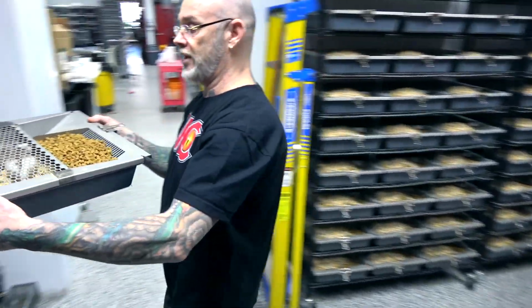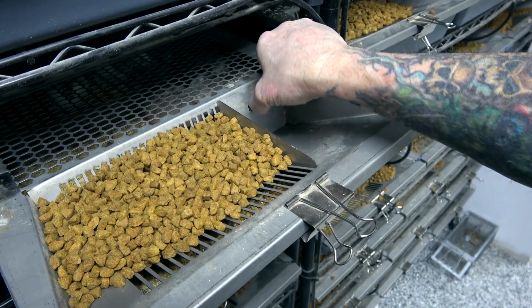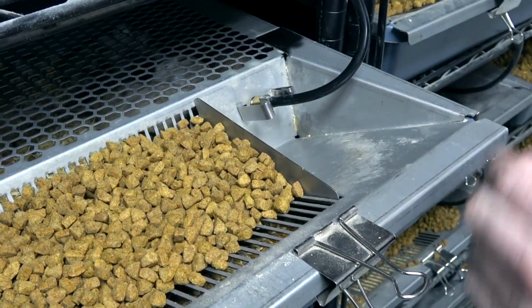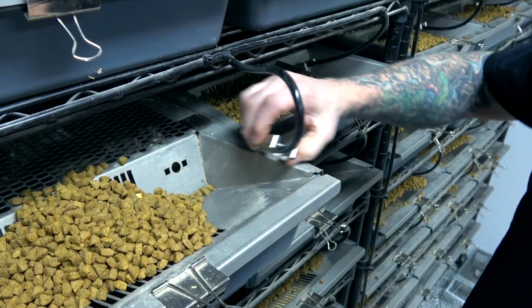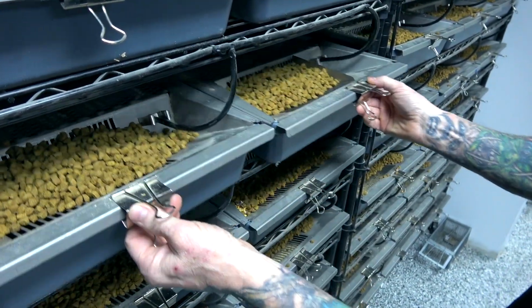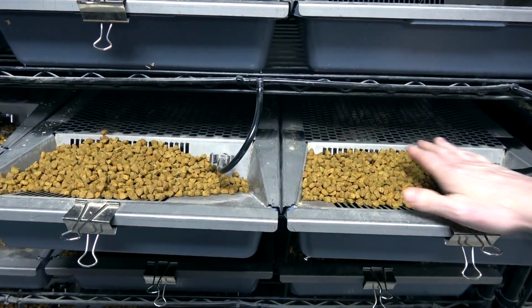So now I put this over here. I take this. Now it's a lot easier to get this on because I don't have the food in the way. Where like here, if I have to get this, I've got to sort of do this. Now I can get it, and then I can put it back, right? And then the food always goes underneath. But now look at the difference. Great idea. Just something so simple, perfect, concentrated.